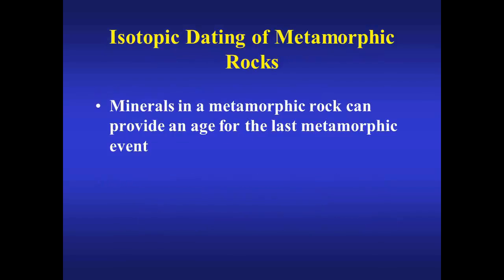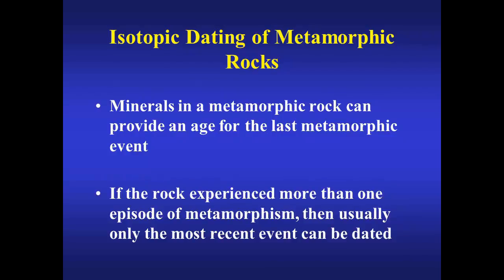But we saw that metamorphism will reset the ages of minerals. Minerals in the metamorphic rock can provide an age for the last metamorphic event. If the rock, however, experienced more than one episode of metamorphism, then usually only the most recent event can be dated. With each metamorphic event, the isotopic age of the minerals is reset back to zero. Okay.